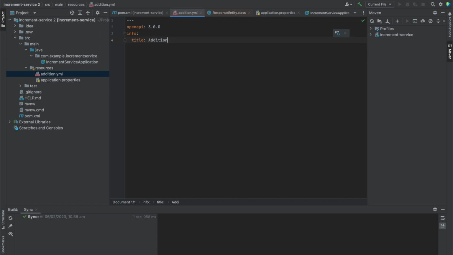Let's say addition API, and then the version, just to have 1.0.0 for example, and then a description we can provide over here.